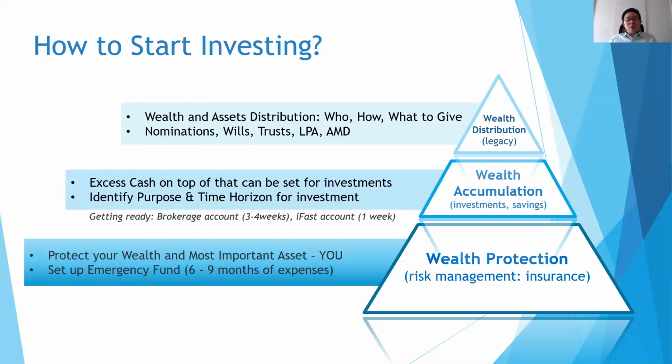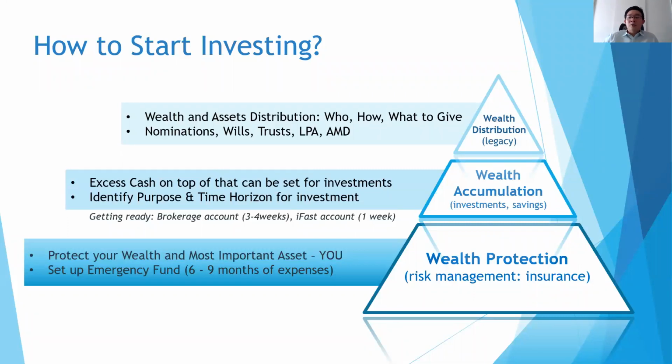And step two, of course, is to set up an emergency fund. A rough gauge is about 6 to 9 months of your monthly expenses, be it for yourself or for your family. So in any unforeseen event, for example a loss of job, or for example this COVID situation that's currently happening, if we are unable to tide through and there's a financial loss, for the next 6 to 9 months you will be financially secure, all right? So this is very important.